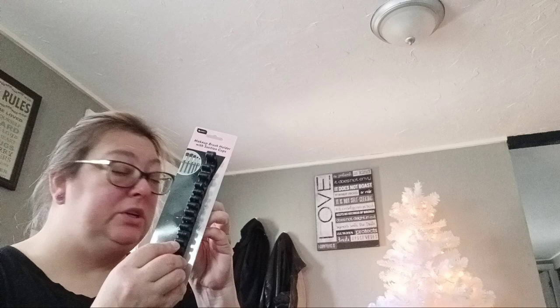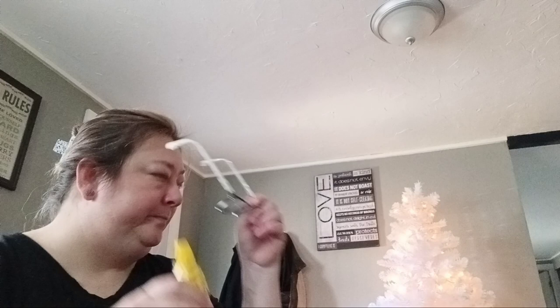Another one of those brush holders for the paint brushes — I may only use one for that. I got me some Reese's eggs. And then I got this honey — my husband loves honey and he just bought some, but this one is all natural, no additives, directly from a hive. It's called Isabella 100% Pure Honey Premium. They've had the little bear one, but this is the new one. Look at the bottom — you can see it. I think that looks yummy.